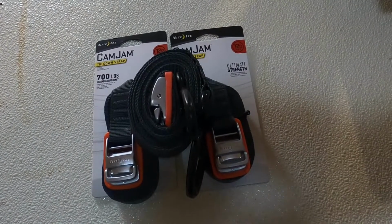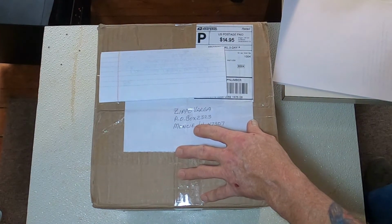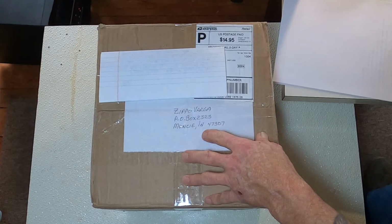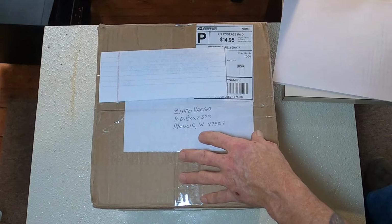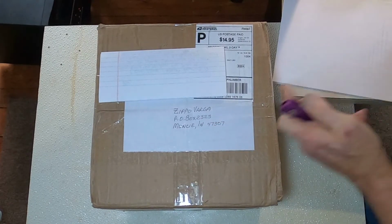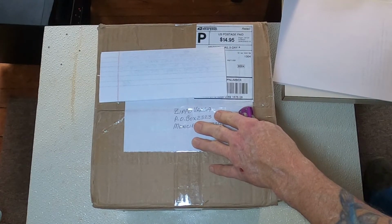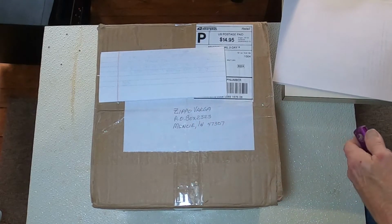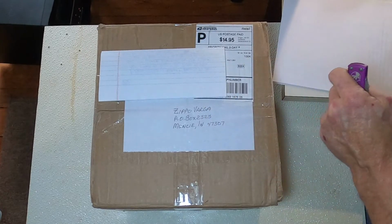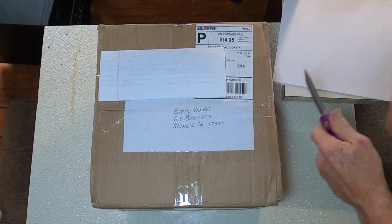All right, gang, made it to the post office. Got a couple things shipped off to the UK. One to Mix Mowers and one to Sparky. So they'll be happy to hear that. And got this box from a good buddy of mine, David G, Ohio Hillbilly. And he sent me an invoice of what's inside, but let's just tear into it. What do you say?